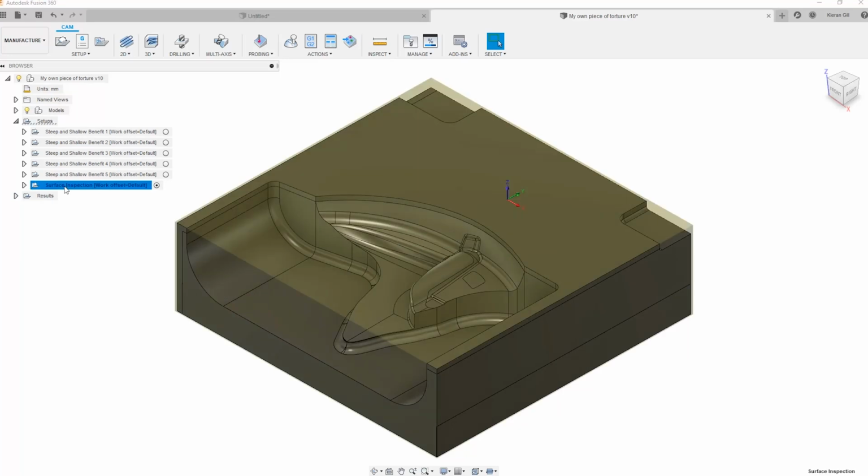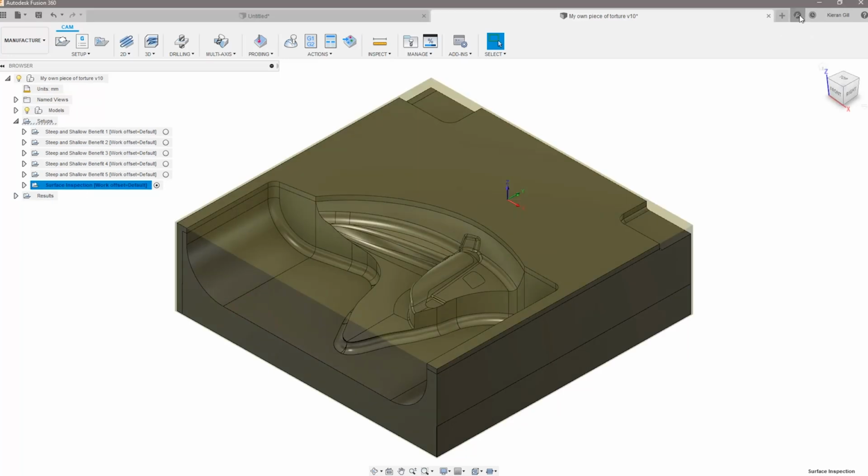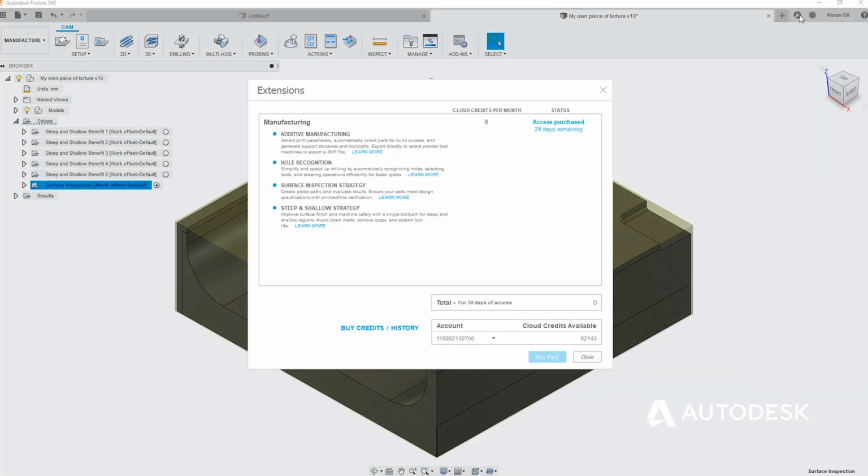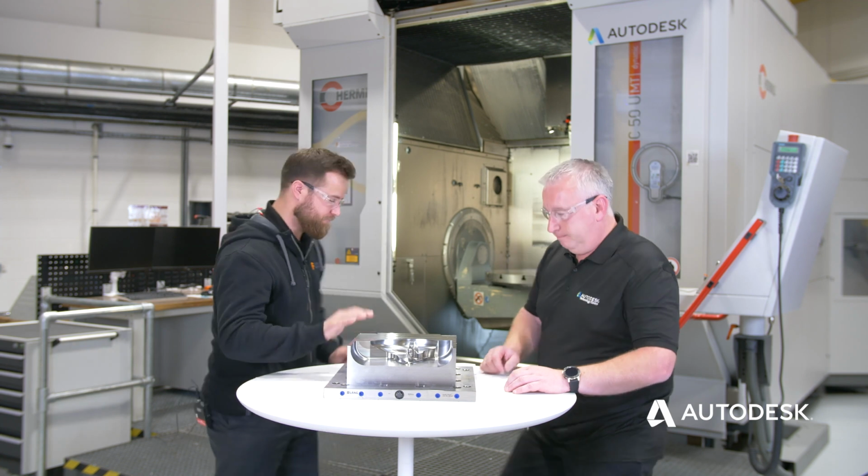Now, for some of our customers who do want to use this bit of functionality, they are going to have to edit their post-processor. And they can speak to the local representative to help them make that happen. So for those of you out there, make sure you get in contact with your representative to make sure you get your post edited and sorted before using the inspection strategies within Fusion 360. Sounds good. Be interested to see the results we have. Absolutely. Let's get this inspected.